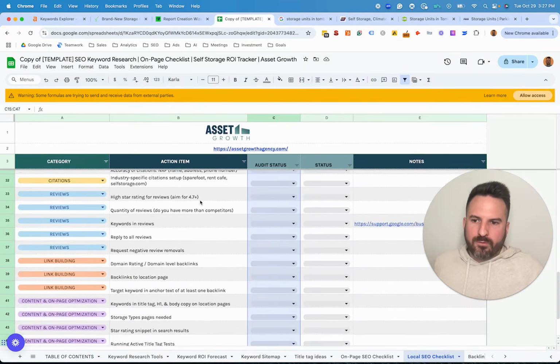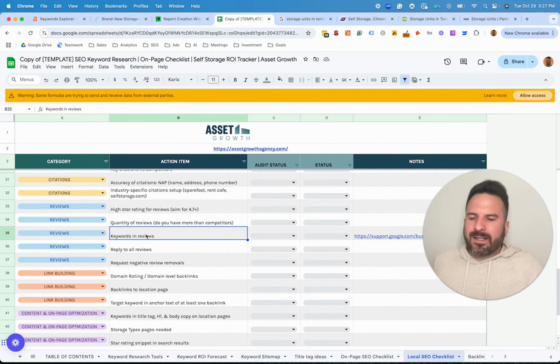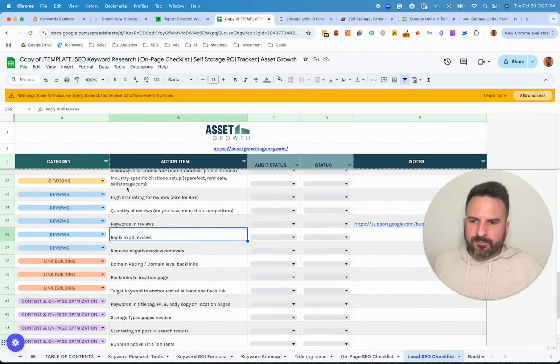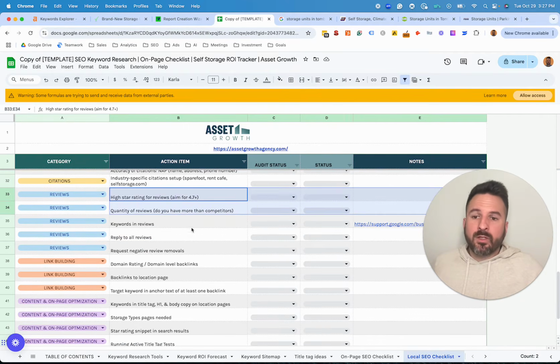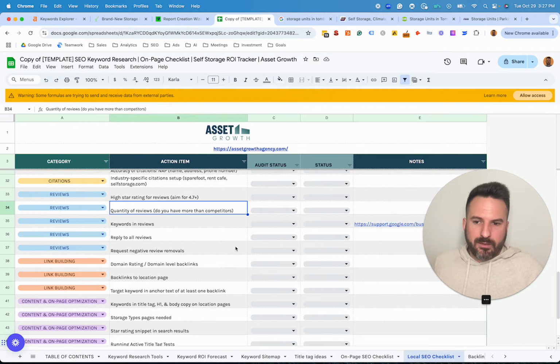And when we're doing the review analysis portion, what I'm looking for is star rating, 4.7 or above. Quantity, how do we compare versus competitors? And these are more like nice to haves. Like keywords and reviews, you can't really game that too much. Just naturally, people should be using the word storage, and they should be typing in your city name into the reviews or types of storage that they purchased. Again, you can't control that too much. It's just something I check. We want to be replying to reviews, and really it's just these first two that are most critical. So I can already tell right away this one would pass the star rating, but we're significantly behind in quantity. So that's where we're going to need to focus.